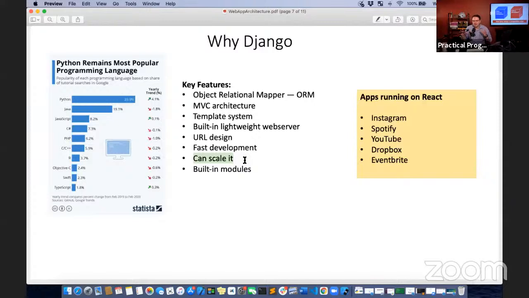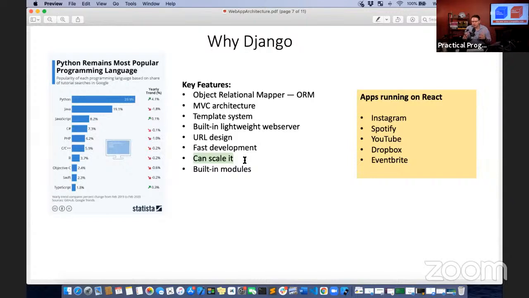So Django is a turnkey solution. Everything is in one box. You don't need to shop for anything else unless you want to do that kind of stuff. And it's really easy to use.